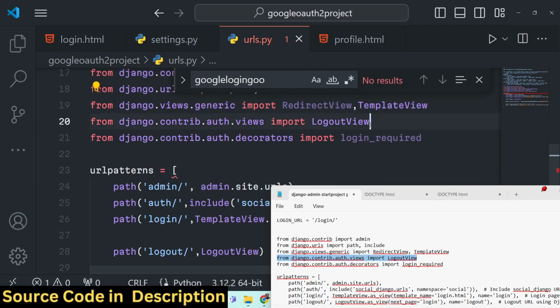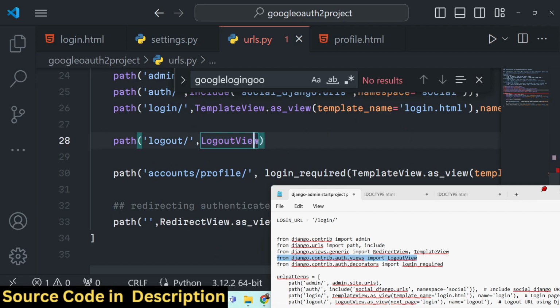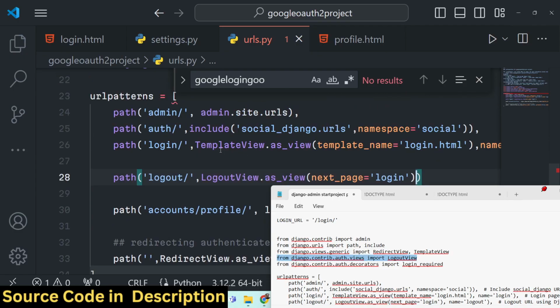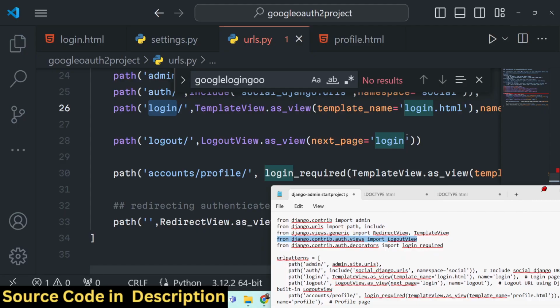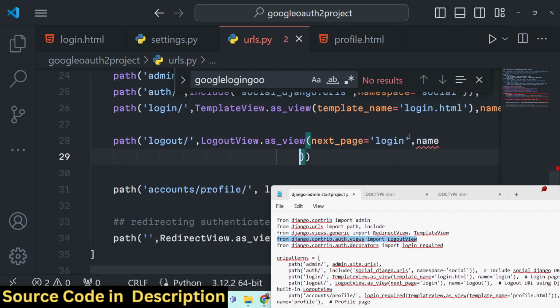So the logout view, we are using it. It actually contains a next page method. Here we need to just load the login page. So we are simply telling it, go to the login page. So whenever someone logs out, just go to the login page.